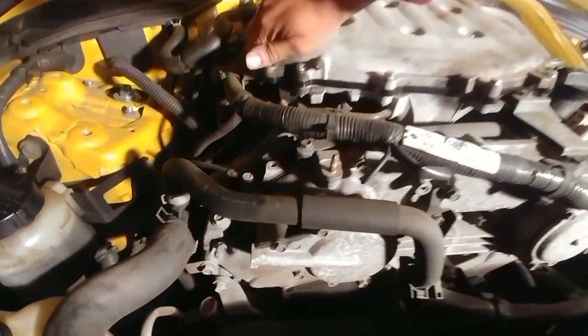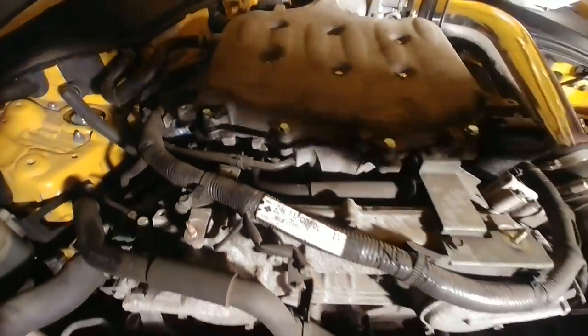All right, guys. It is time for the moment of truth. I know I'm in my garage, but this is gonna be quick. I don't hear any vacuum leaks. I don't feel any vacuum leaks. Nope, nothing. Intake is all set. I think we're good. Okay, I'm gonna shut it off now.